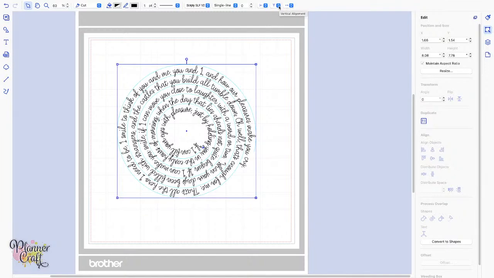And which one you choose will vary depending on your text. So which font you choose, how much space you have left. So if you find that it's a little bit short for the number of spirals that you have, you can use your alignment to almost pad it out in that sense. So I'm going to go back to bottom.